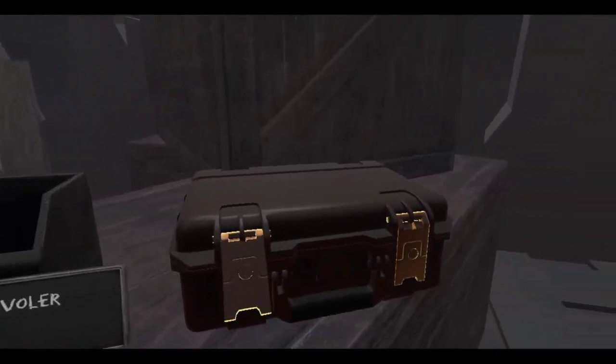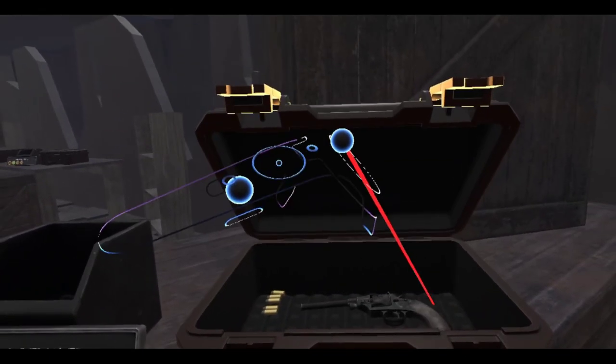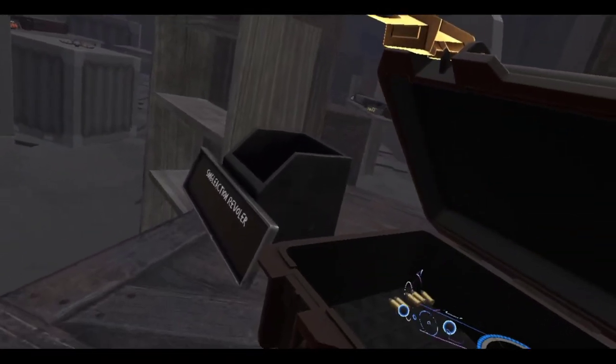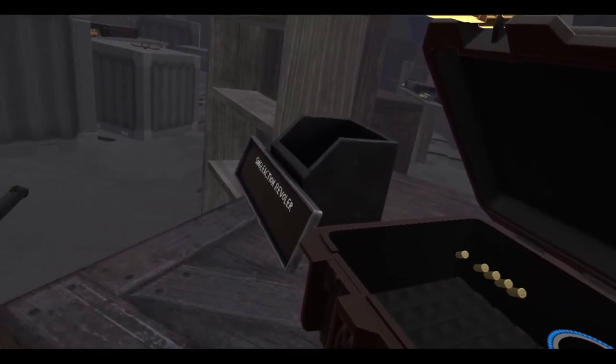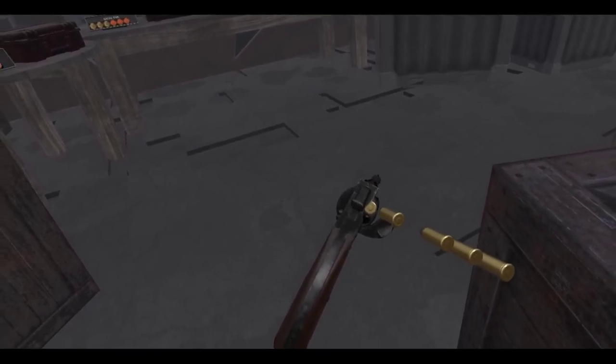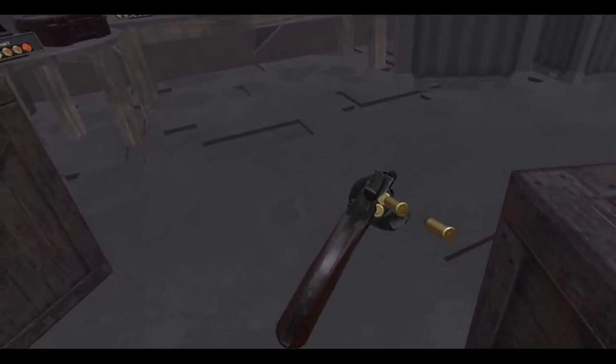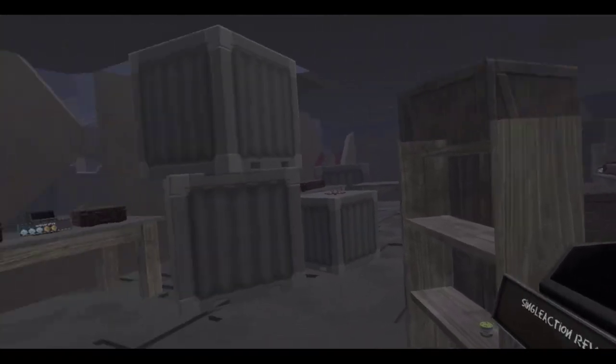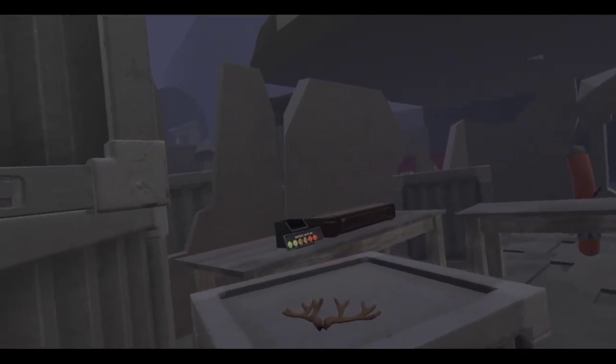All right, let's see what we got in here. Ooh, this is like the old German revolver thing. Ooh, I need more ammunition for this. Okay. I'll just stick that right there. And if I need it, I will use it. But I don't right now, so.